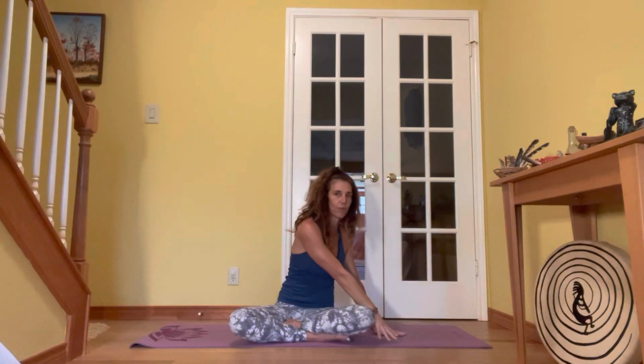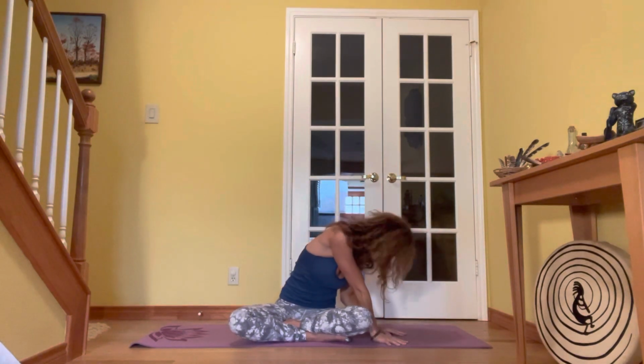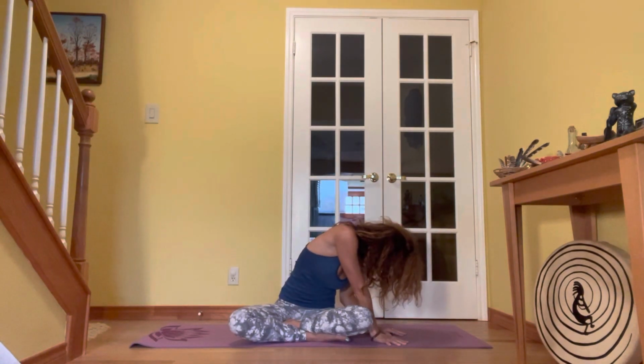We're going to turn our whole body towards the right and then drop the hands down and allow the arms to fold over and start to fold over that leg. Good. Just getting a nice squeeze on the right side. Relax the back of the neck. Good. Kind of wringing out any toxins within this gentle twist and a little bit of compression.